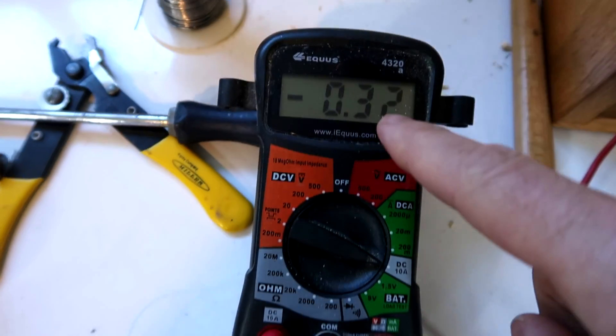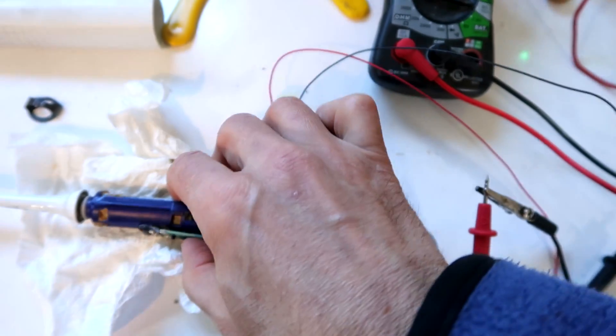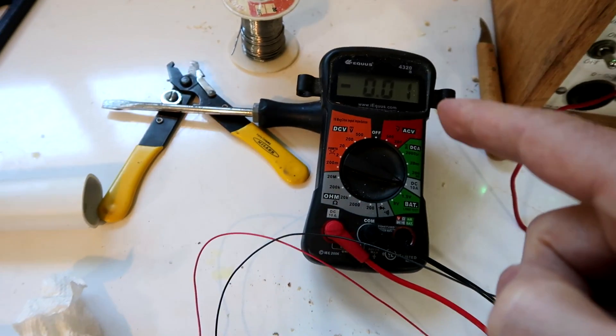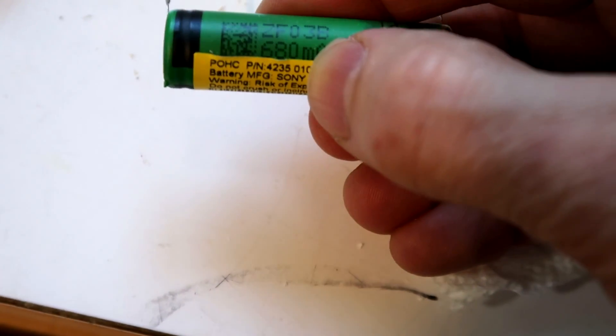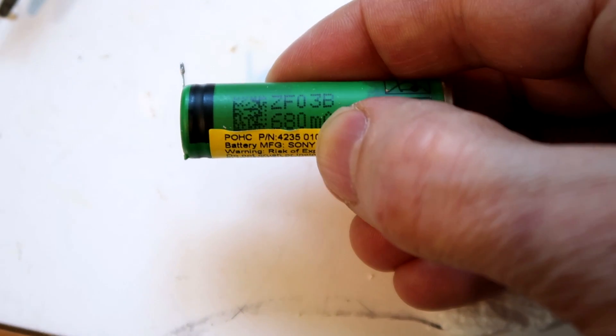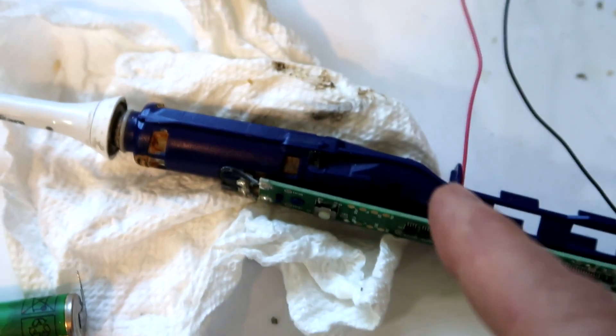I think I've finally managed to get into its highest settings - 0.32 amperes. At 0.32 amperes and the battery says it's got 680 milliamp hours, so at its highest settings we should be able to brush for two hours straight. When one of these toothbrushes is new they do brush straight off the battery for quite a long time, but as they get older, not so much.